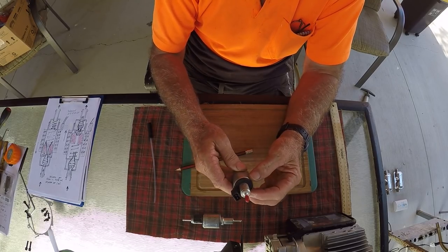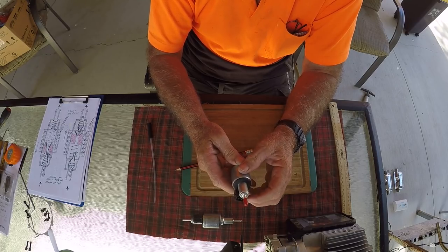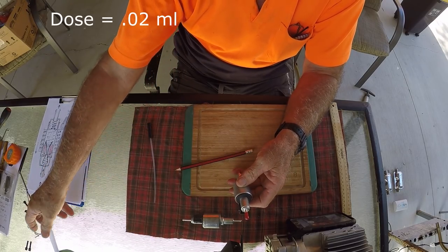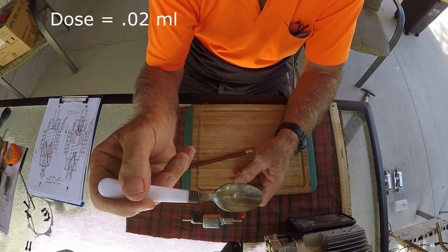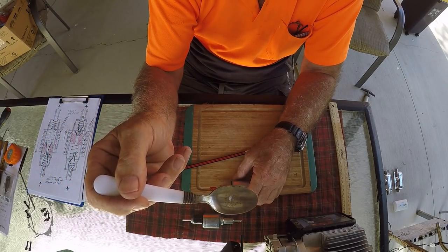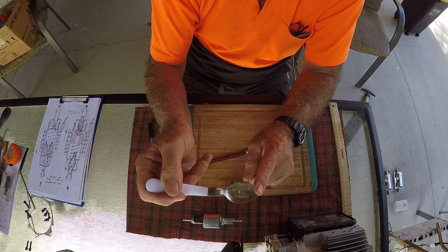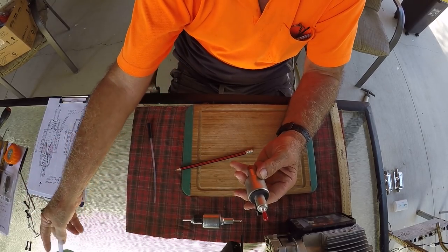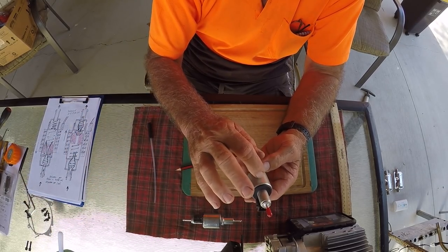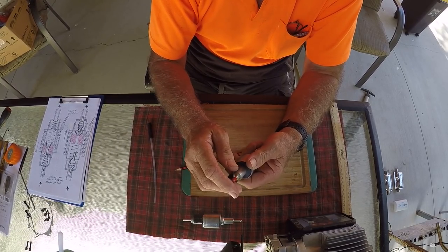Now, every one of these, the metered quantity of fuel is 0.02 of a milliliter. And as I've shown before, it's quite a small quantity. To fill this teaspoon, which holds about 5 milliliters, will take 250 pulses of this dosing pump. So this piston will have to go up and down 250 times just to fill that teaspoon.